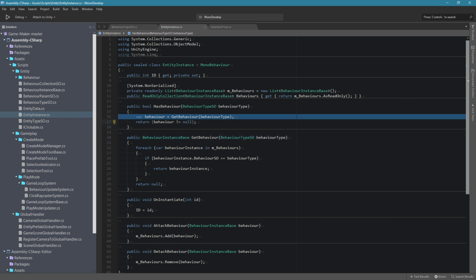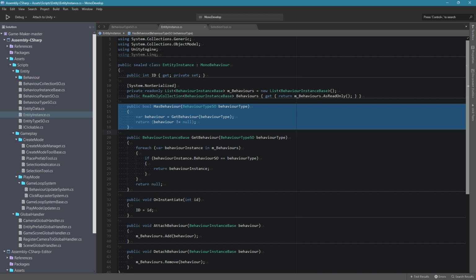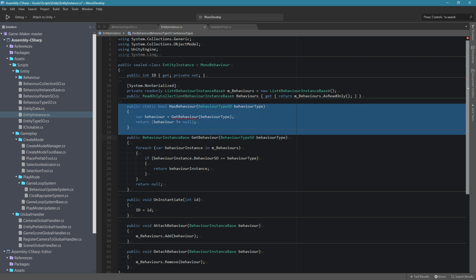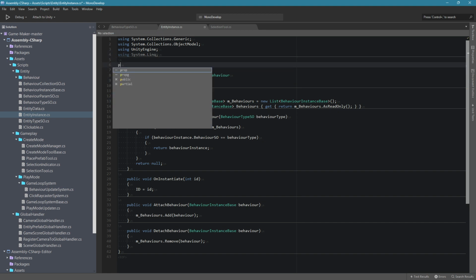And so if all this function did was operate on public information, then it doesn't have to be a member function of the class. It could be, let me show you what I mean. It could be an extension.